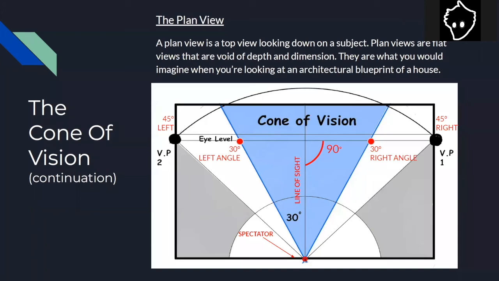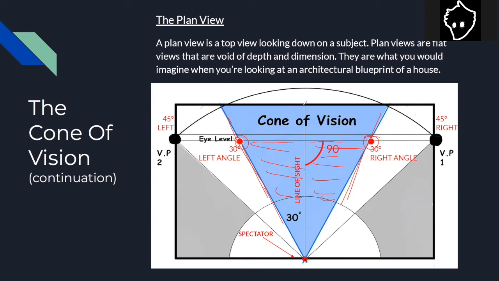So what you have right over here, and I'm going to annotate again, is these 2 points that constitute the 30-degree left angle, this entire side, while the 30-degree right angle constitutes this entire side. But outside of that, whatever is blurred outside of your entire eyesight is the vanishing point that's outside of this entire view.